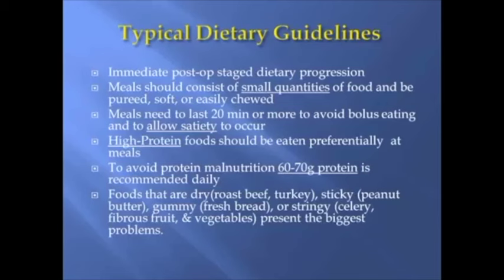When patients go home from the hospital, they are on a full liquid diet. Full liquids are still things that they do not need their teeth for, but they do not need to be clear. So patients can start incorporating protein shakes. Protein is very important after surgery. It helps prevent lean body mass loss. So we want them to lose the fat and not the muscle. So we encourage protein shakes right after surgery.